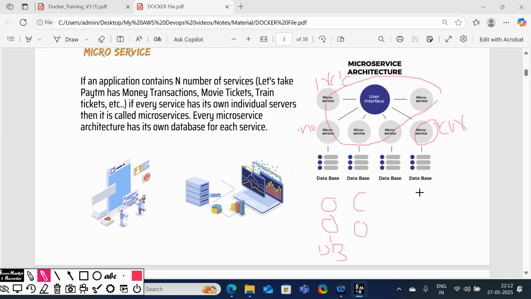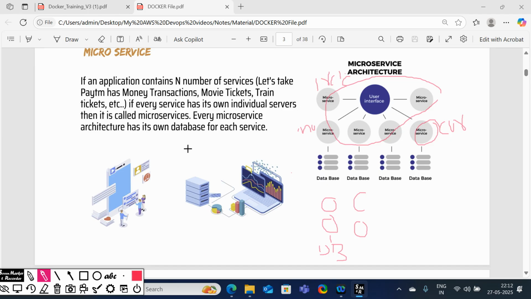Here one more thing, guys. If you create one server for one service, that is going to cost you a lot, because the creation of a server is not so easy. We need to pay the bill. If you are creating it in Azure, or if you are going to create the infrastructure on-premises, you need to purchase a server. The capital cost is a lot more. So here you need to make effective utilization. How will that be done?